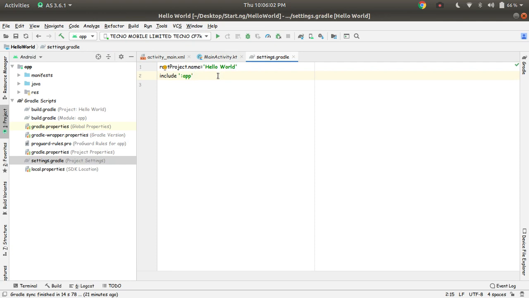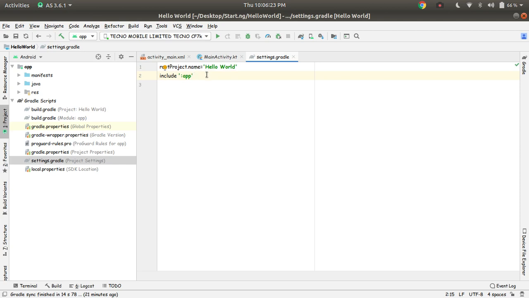I think I talked about this one. Yeah, I did talk about this one. So this is where you define things for your application, like the modules that you want to build and all those other things. Most times you don't actually touch this one that much.